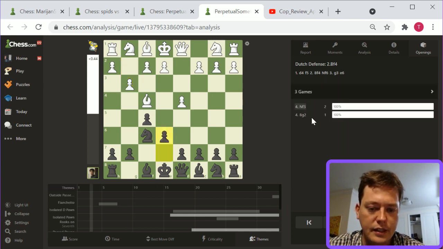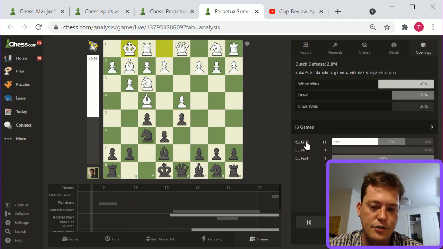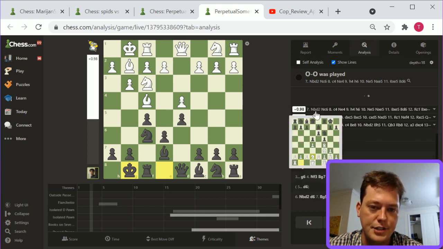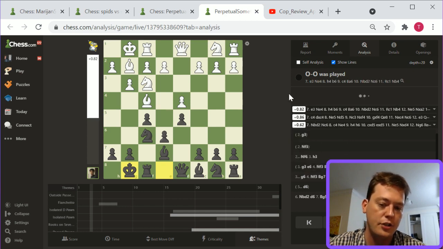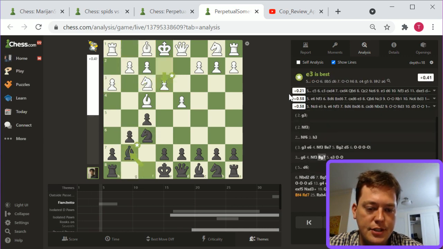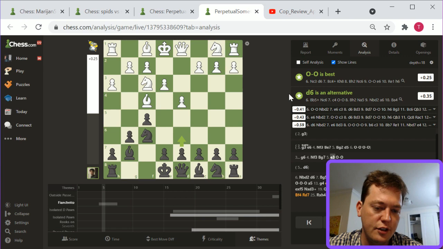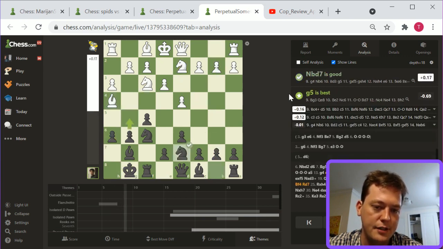Here, e6, knight f3, bishop e7, bishop g2, d5, castles. Black's in a good place. I think this eval is about as good as it gets for black in the Dutch. It's usually fairly late in the middle game that the position starts showing equality. Okay, h3, g6, and basically here black has seized the initiative. e3 is kind of restricting to black, with kingside castling, h6, bishop h4, bishop d7.